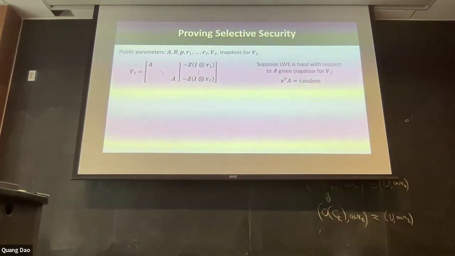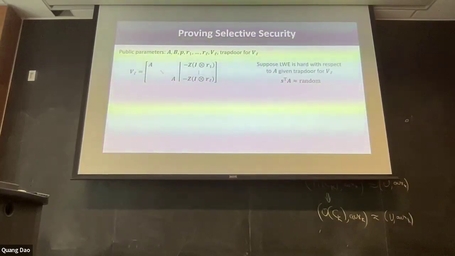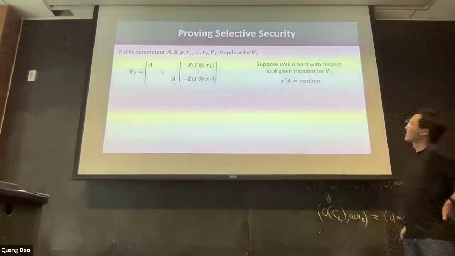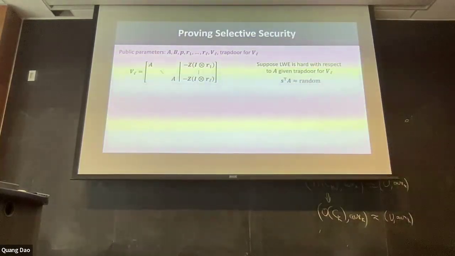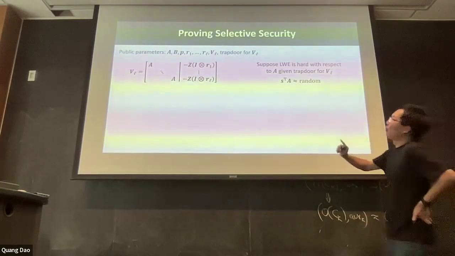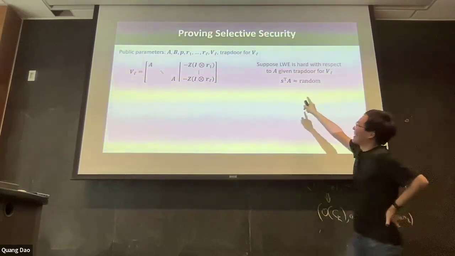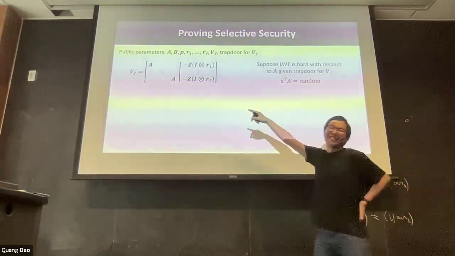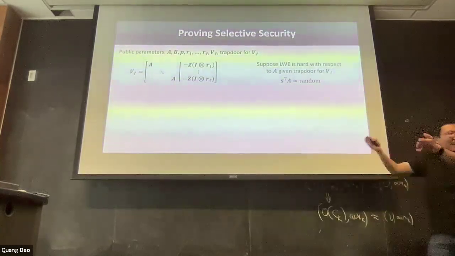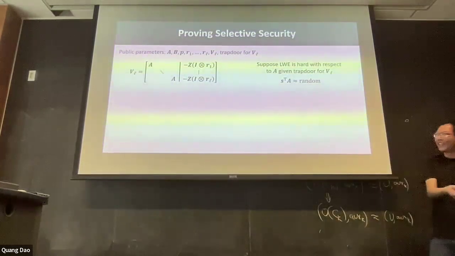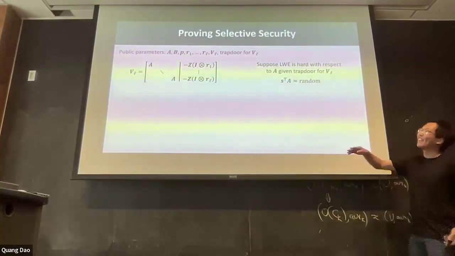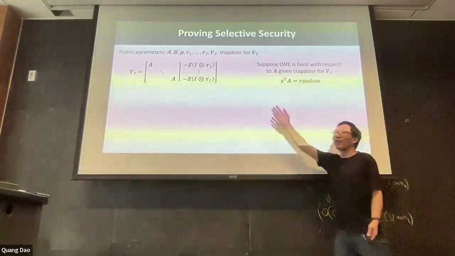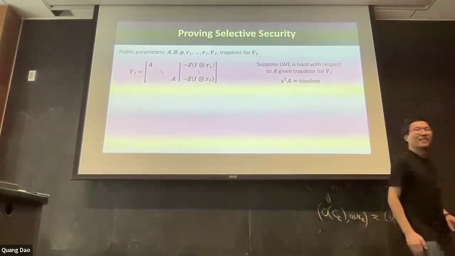Okay, all right. So how much time do I have left? Okay, I can try to do the proof. So I can actually show you how to prove security. Proving security is actually quite simple. So first, I'm going to cheat a little bit. I'm going to prove security assuming LWE is hard given a trapdoor for this matrix. I'm cheating a little bit in that I constructed this matrix because I wanted a particular scheme to be secure. It turns out that if you have a succinct LWE trapdoor, you can simulate a trapdoor for this matrix.